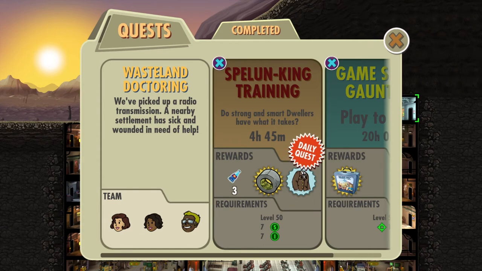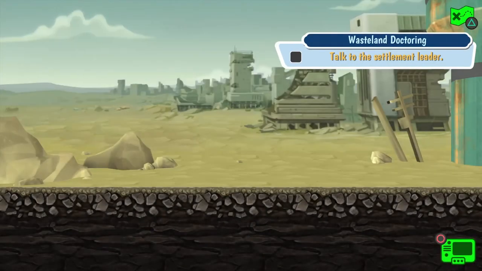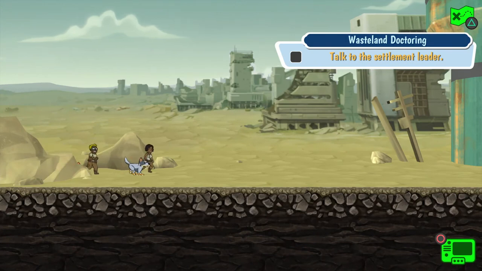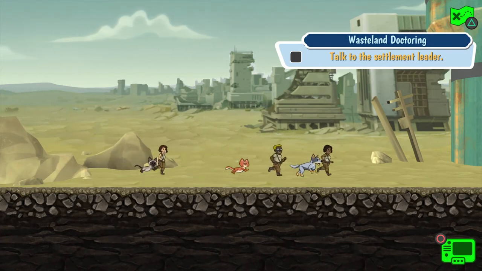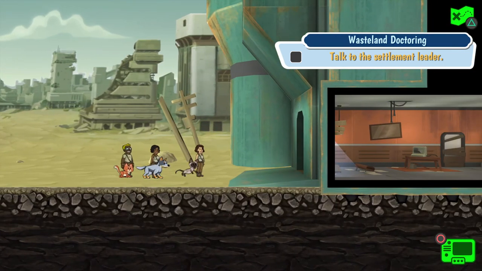Now, one of the requirements for this is that I had to send everyone out in these wasteland surgeon outfits or wasteland doctor outfits, whatever they are. So I had to have an outfit for each person. Sometimes the quests are like that. They have certain requirements of certain clothes you have to wear or certain weapons you have to take with you, or your dwellers have to have certain stats or be a certain level or have a certain weapon with a certain damage, whatever. But in this case, they all needed to be wearing these Wasteland Medic outfits.